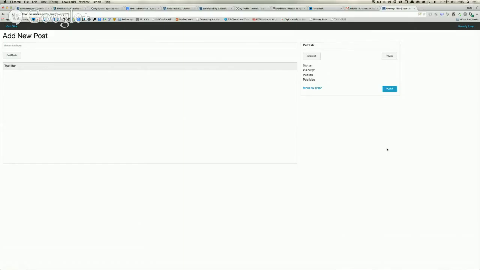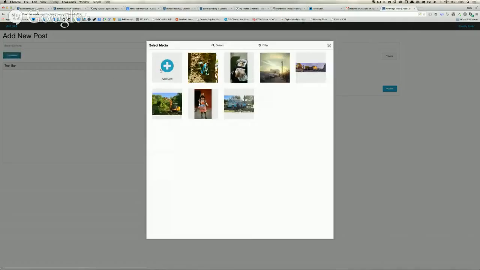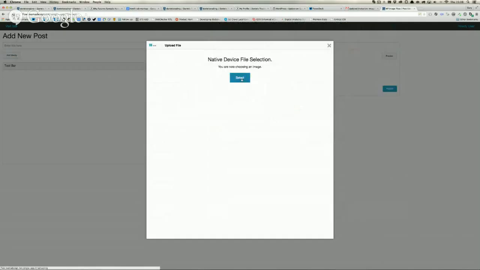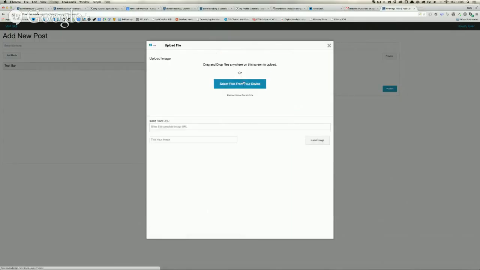Yep. So the first step is, in the prototype in front of you, add a new image to the post. Explain what you're doing as you move along. Okay, so I want to add a new image. So I shall click on this Add Media button here. I get the pop-up. I need to select a new image. This prototype has already got a few images in there, but I'm going to add a new image. Okay, that was different. Let's try that again. Obviously wasn't reading select file from advice.